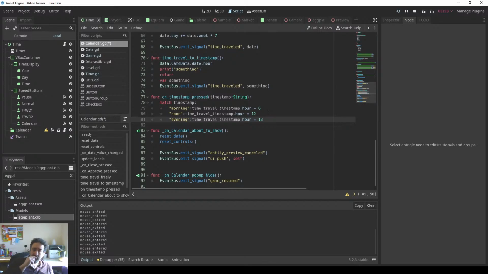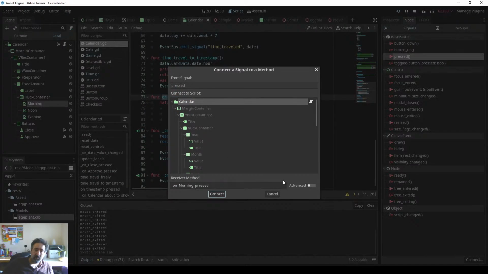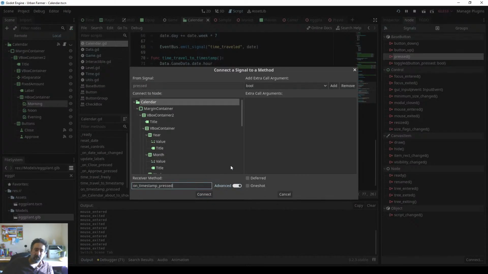Now we go into calendar. This is going to be the string.